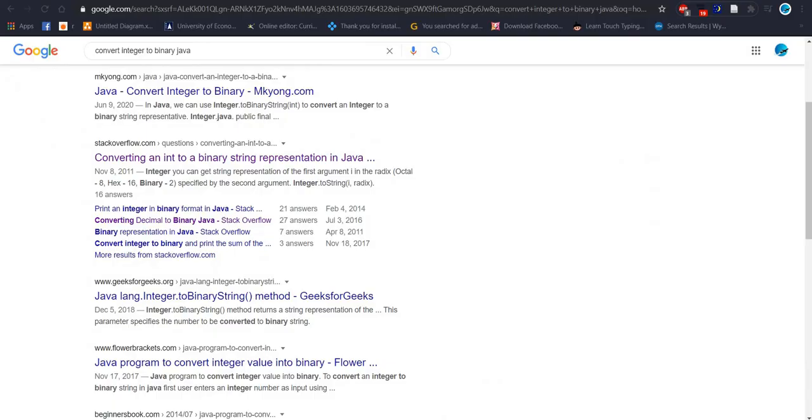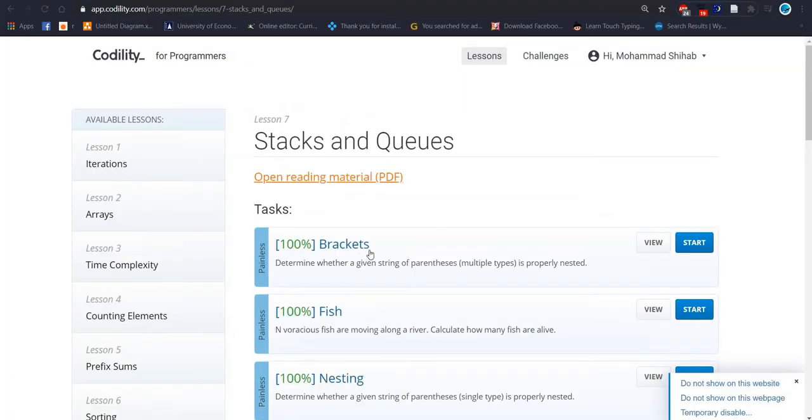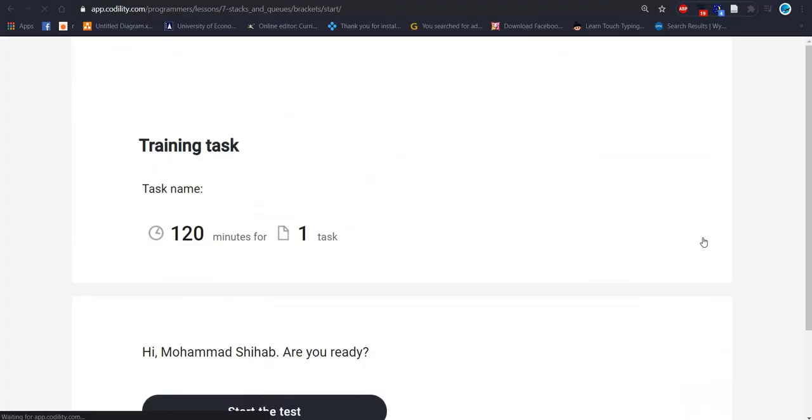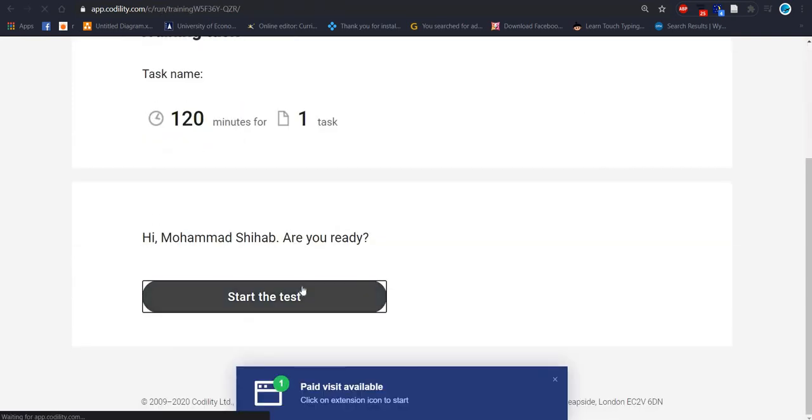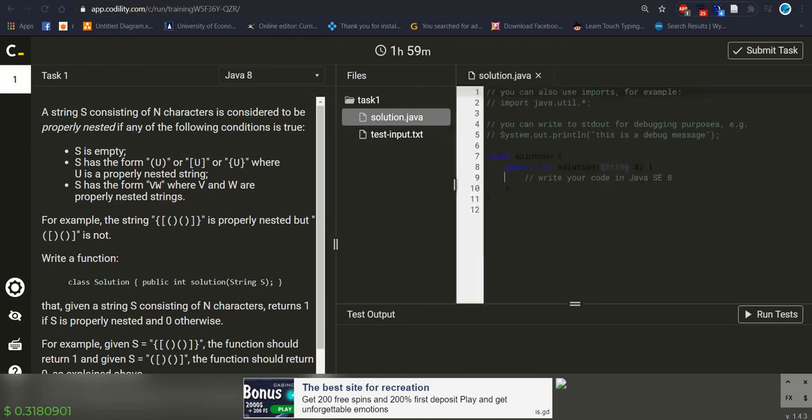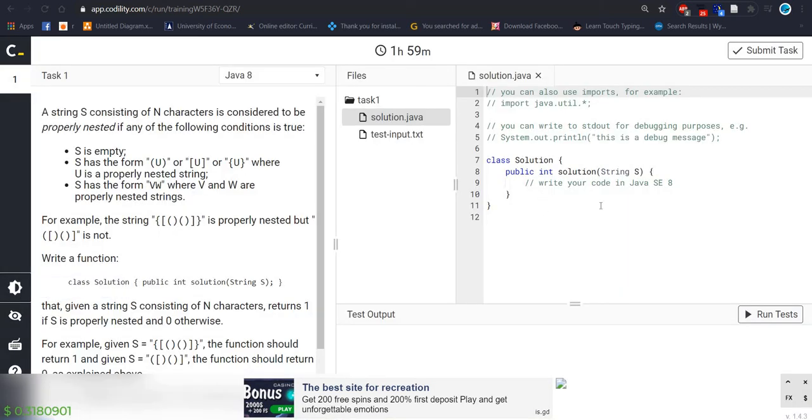Leave this, start. Now I think it will work properly.